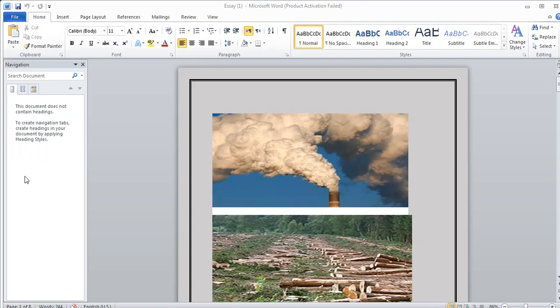Let's remember them together. For example, in picture number 1 here, there is a large amount of smoke which causes the air pollution. Air pollution means the air is dirty. People cannot breathe the dirty air or the polluted air. So we have to find a solution to solve this problem.